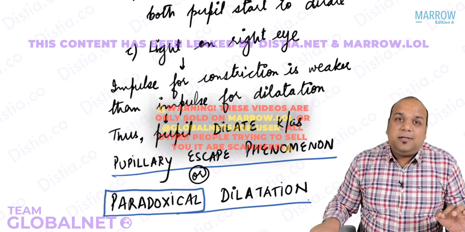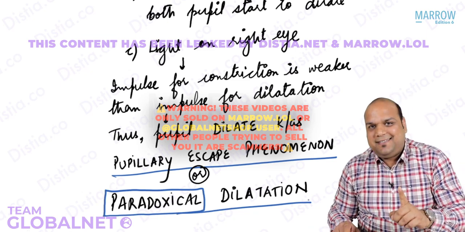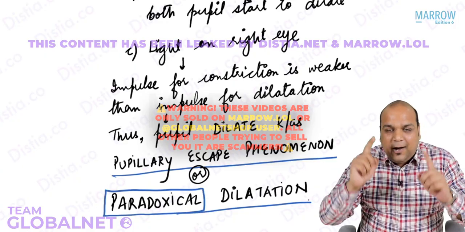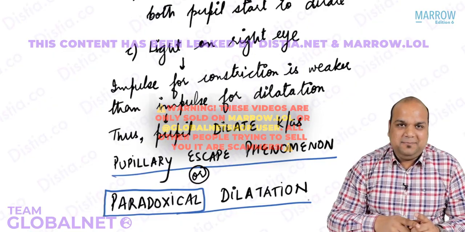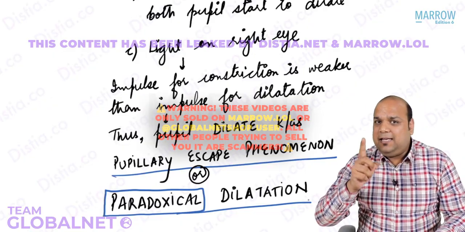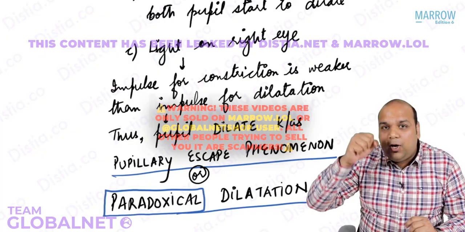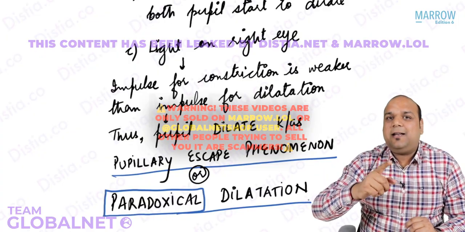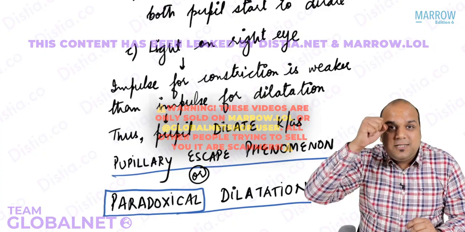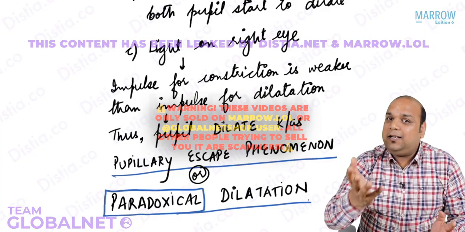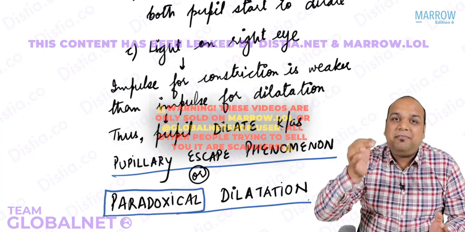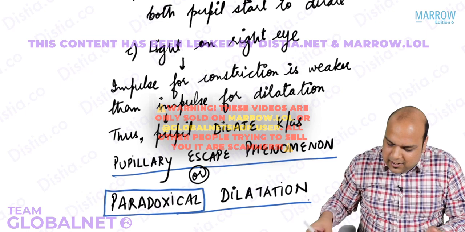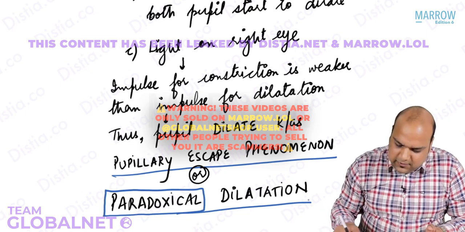So I hope now you understand more than the name of the test. Yes, we know that swinging flashlight test is done, but now we also know why it is done. So if any case comes to you, you should always do a swinging flashlight test to rule out whether it is RAPD or not. Because if you do this test only once, you think it is normal, you may be missing a very important finding, everybody. Yes? To explain RAPD to you further, let's play a video.